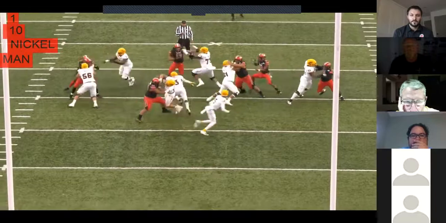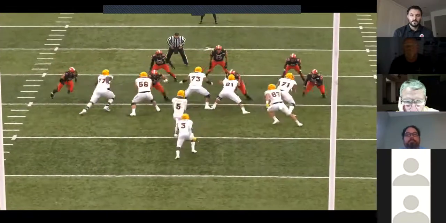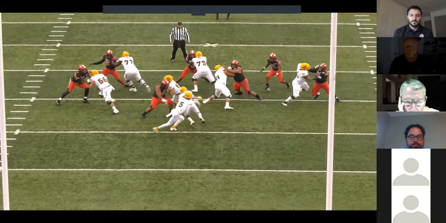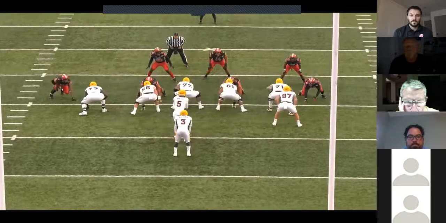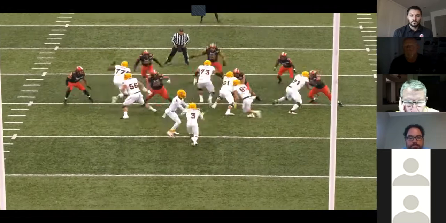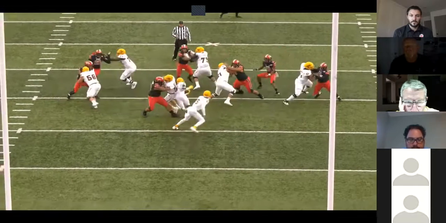So he is going to do what we do, cross face. He's controlling what would be his right side. Pad level's good. You can see the right hand is on the shoulder, the left hand is on the chest. Now, this offensive center for Arizona State was one of the best in the country. So this tells you right here the technique that we're using works. So he's clearing, he's crossing face.